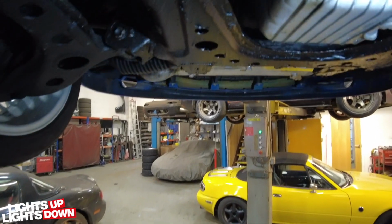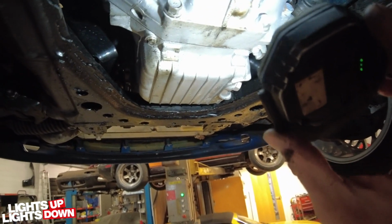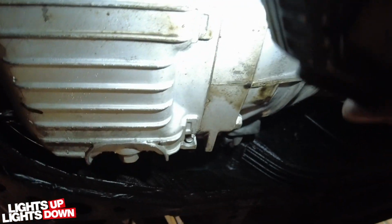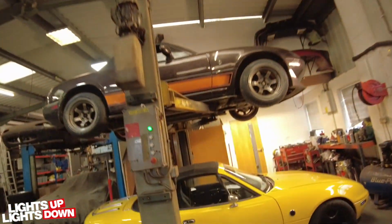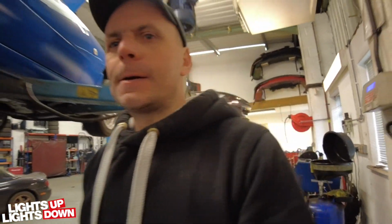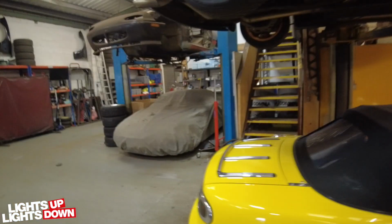So I've got oil here, which normally you could probably turn around and say, yeah, it was coming from the rear crank seal, but it was replaced. I sprayed brake cleaner on it, but the trail of it actually comes down on this side, and it's not from the dipstick, and it's also not from the oil pickup point for the turbo, and yet there's nothing above that on the head, so I've got to look into that a bit more. A few other little bits and pieces, but apart from that, that's all good.